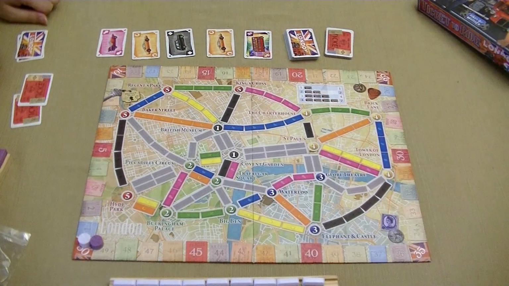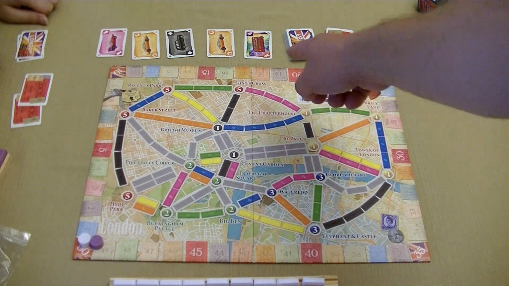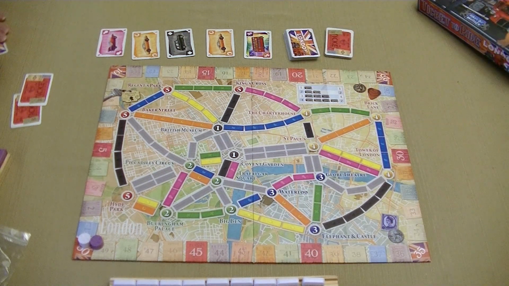So what we'll be able to do is draw transportation tickets. We can take 2 on our turn unless the first card that we choose is the bus that's a wild one. Then we can only take the 1. So that's one thing that we can do.